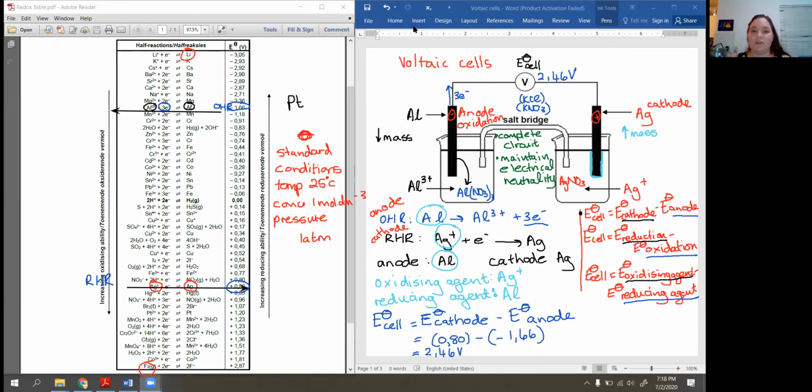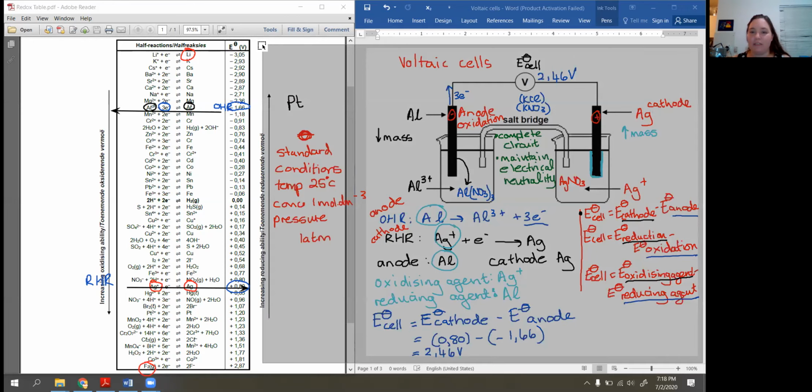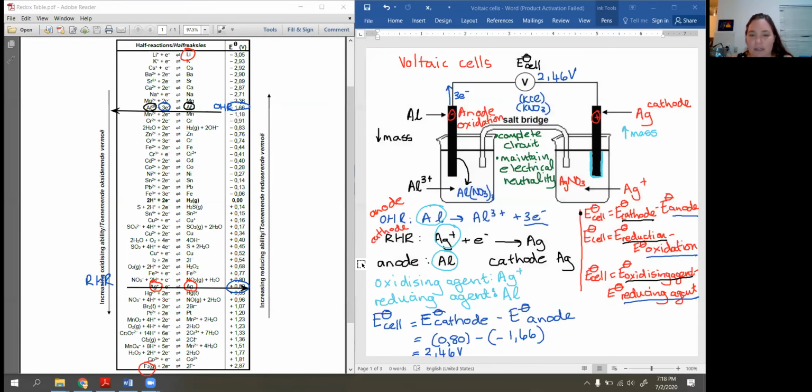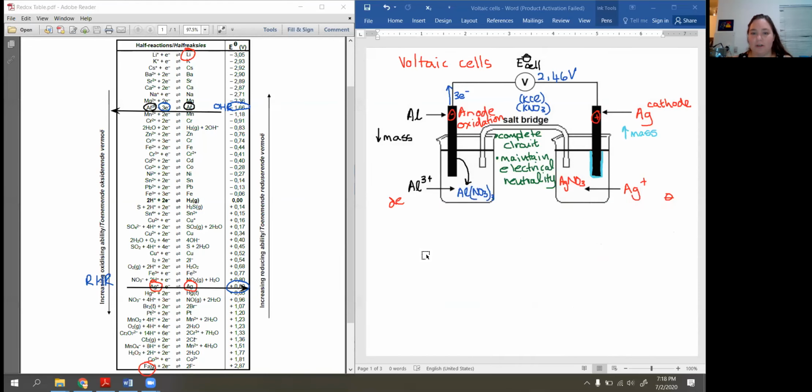And in order to do the cell notation, I'm going to unfortunately quickly have to clear quite a large amount of my writing. That's probably too much of my writing. Let me just delete a little bit there. I apologize for taking all of this away, but I need to. Okay. So there's a very easy way to write your half cells. Now, it looks hard when I write it this way. Breathe in, breathe out. This is a lot easier when I show you.